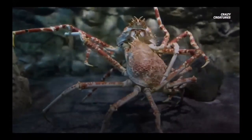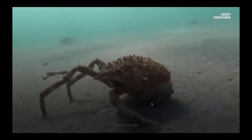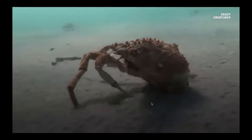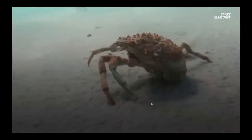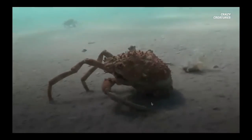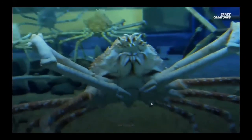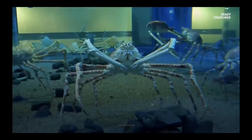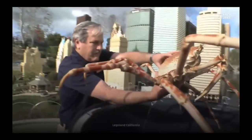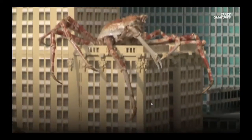Perhaps the most unsettling feature is their apparent immortality. Spider crabs are known to easily lose limbs to predators and human nets, but they can survive while missing up to three limbs and can even regenerate them. These crabs could live to 100 years — sometimes even more — and as they get older they also get bigger through a process called molting, in which they grow a new exoskeleton. The largest crab ever caught, affectionately known as 'Crabzilla,' was almost three meters long and weighed about 20 kilograms.